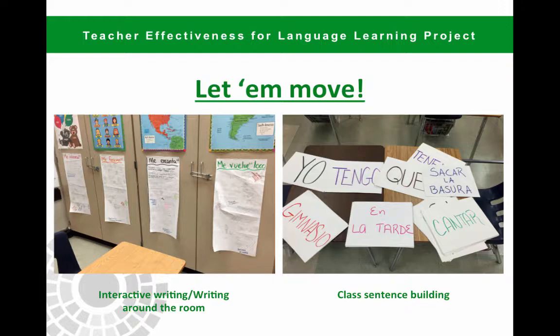Okay, so the first one on the left-hand side is interactive writing, or writing around the room, I call it sometimes. So basically what you see there on the white sheets where you see the writing in marker, those are topics. I may have one topic, a prompt or a topic at the top of a piece of paper like that, placed in different places around the room, maybe at different tables or on the counter, on the walls, wherever. And the students will move in their groups, and I may set the timer for, I don't know, 3 minutes or so at each one, and they all write there, and I'll give them a level.